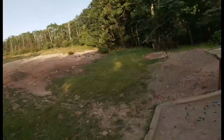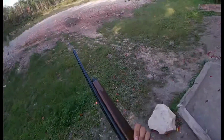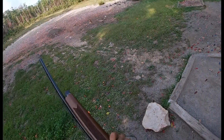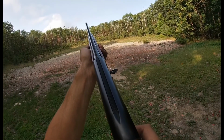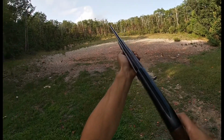They also seem to be a little bit more stout on the recoil. I don't think you're probably actually getting that full 30 feet per second. Again, it's not going to make that much of a difference, but the pressure curve definitely seems to be a little bit higher. It's going to be a little bit more violent. But they're a 28 gauge. So, how much is that really going to matter?